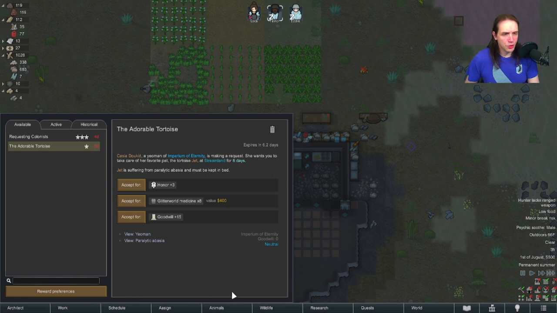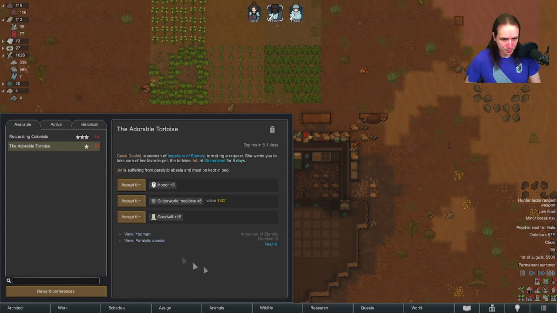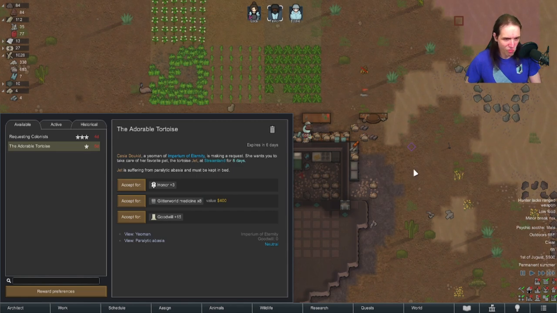Kazia Duokin? Yeah. Yeoman of the Imperium is making a request. Wants you to take care of her favorite pet, the tortoise Jet, for 8 days. We'd get a lot of medicine. Or we could just get in good with the Empire, or we could get more Ana. I'm thinking... Yeah, let's do it for the medicine.